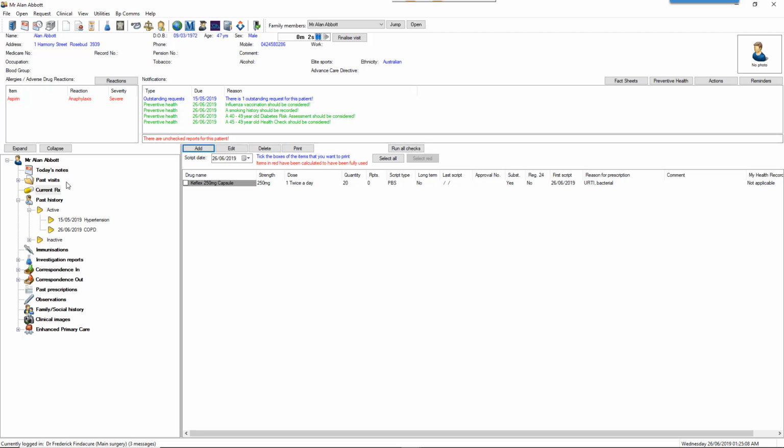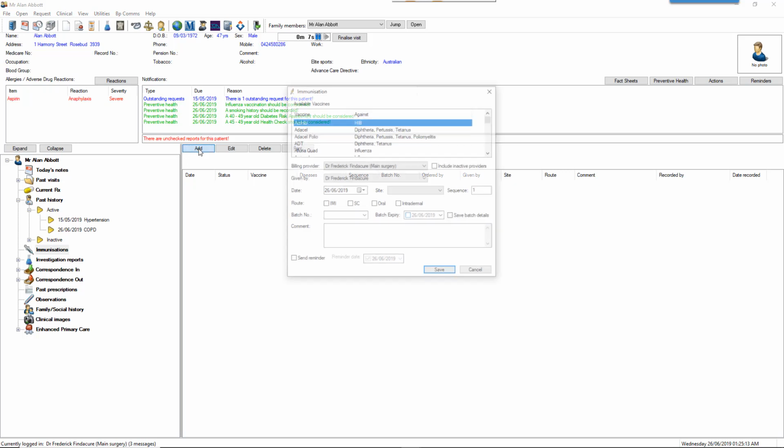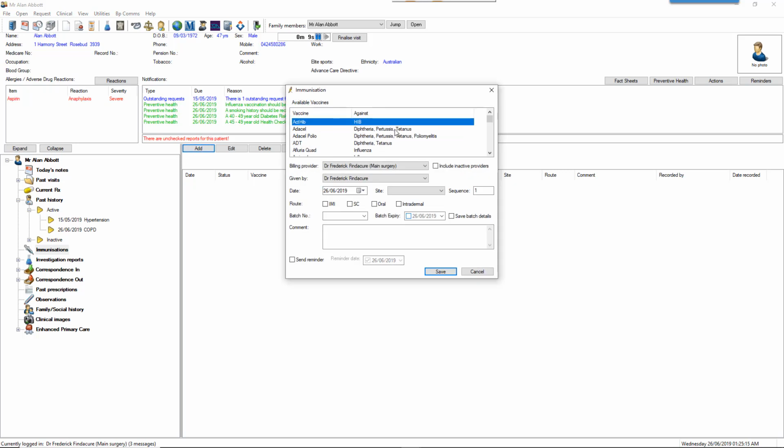I'll now demonstrate the difference if you are adding an immunisation in an adult file. I'll just quickly go up, find the parent in the family, and I will open his file. Again, moving to the left-hand tree down to immunisations and clicking on Add. Note the different screen that appears. If I select the first on the list and simply start typing the first few letters, I can see the influenza vaccinations on the list.